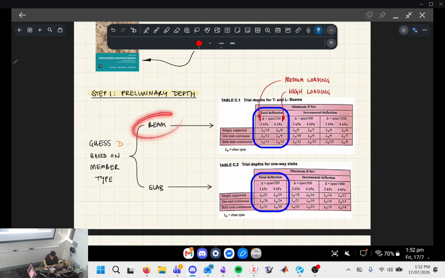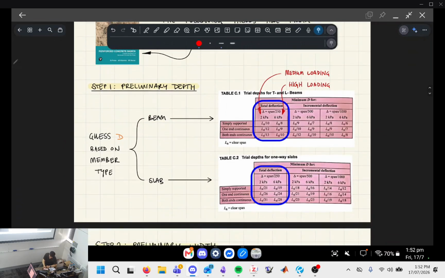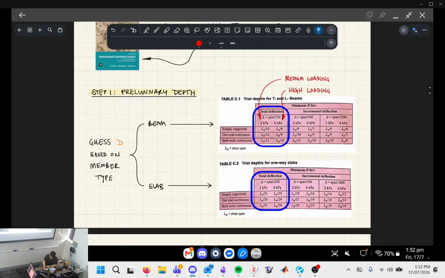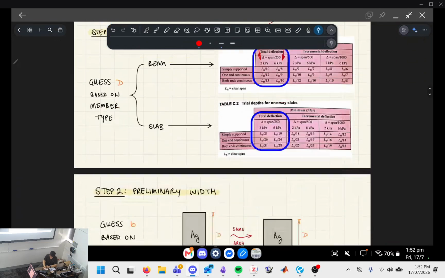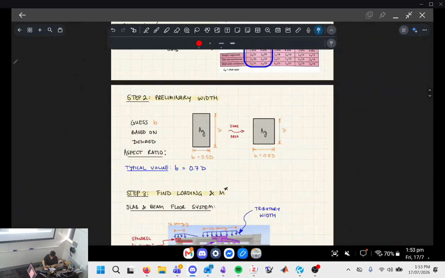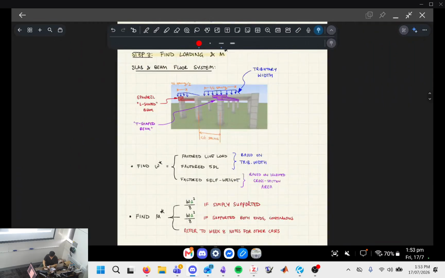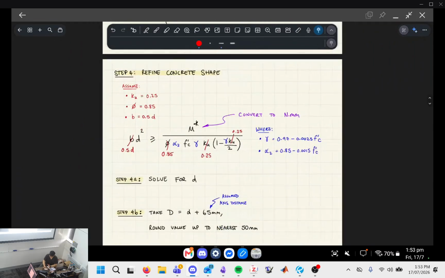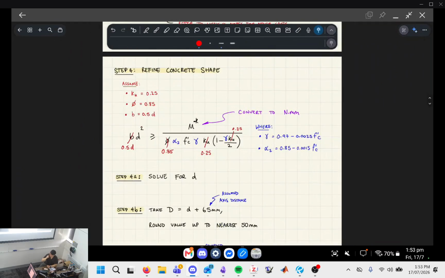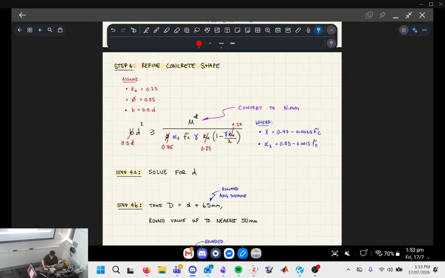So in this course, we're going to be specifically talking about how to design the beams, even though we're dealing with a slab and beam system, like the little model things that I put on your table. We're actually designing the beams, even though it's connected to the slab. Okay, so there's going to be guess numbers, and I'll tell you how that works once we see the question. There's going to be all these steps, but it makes more sense. These won't really mean anything to you on their own. What matters is how you apply them in a question.